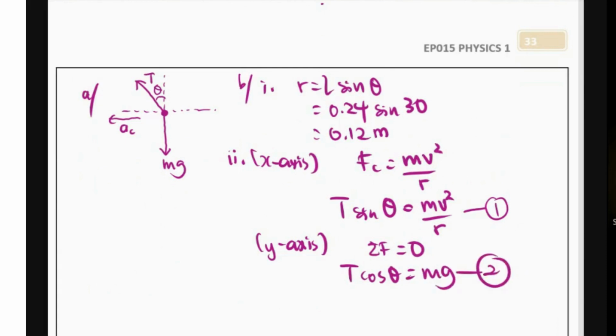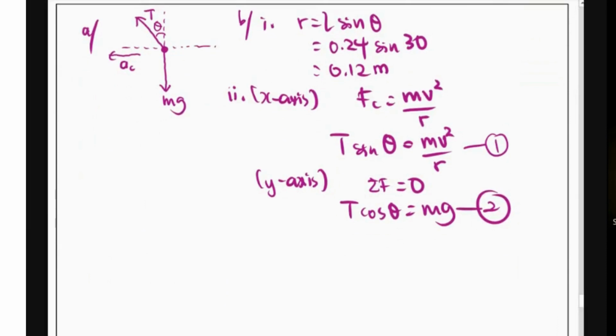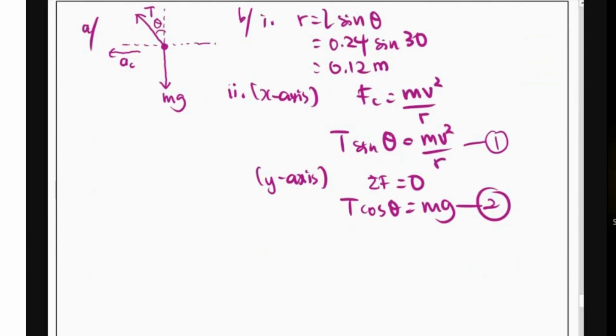Then leave it as the second equation. So here you can use a bit of math trick. You have two equations. In order to find V and cancel out the unknown, the way to do this is by dividing those equations. So see the magic happen.